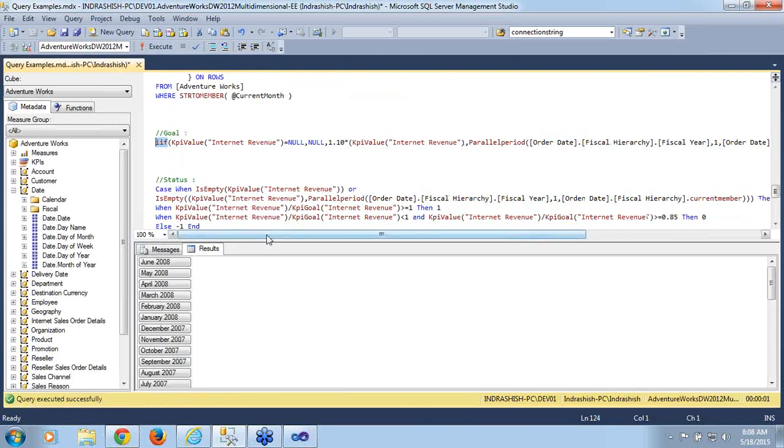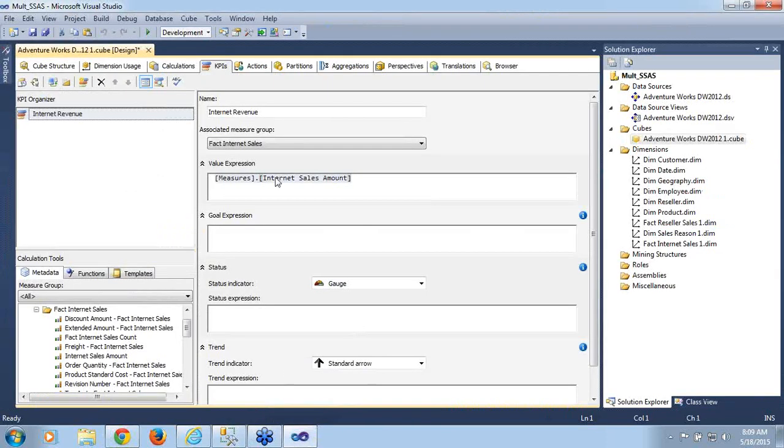I've already sent you the files, and it is in that file. IIF is nothing but the if-else condition in MDX. I'm checking the internet revenue value.